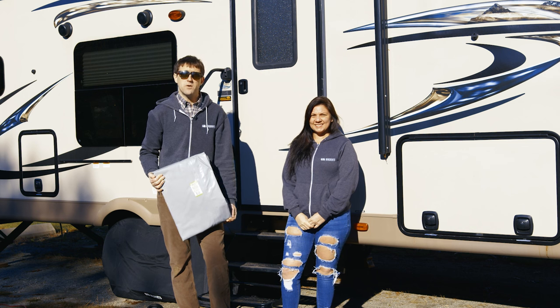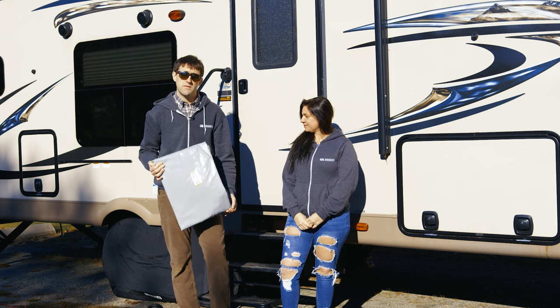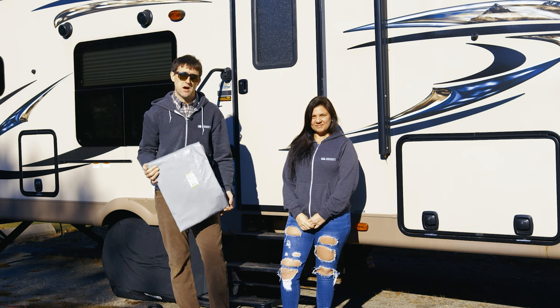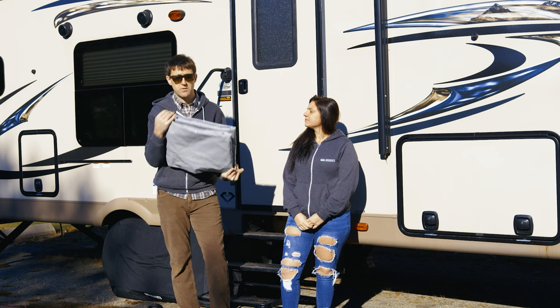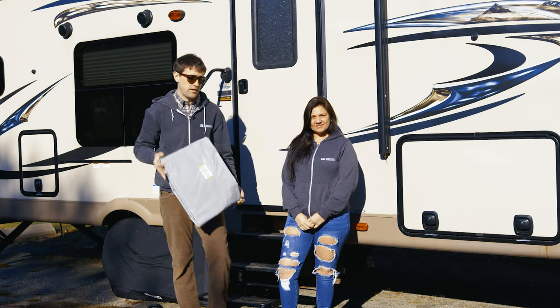So I'm here with Jennifer. We're gonna go ahead and put our first tube into place. This is our 8-foot by 34-inch tube. So this is the largest tube we offer. You can see it's quite manageable, just at a mere 13 pounds. And we're gonna go ahead and roll this into place and then inflate it. Quite simple process.